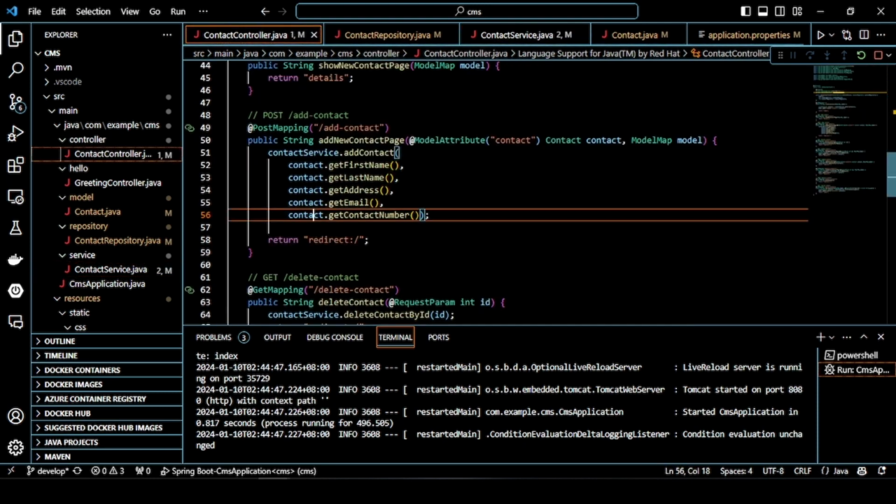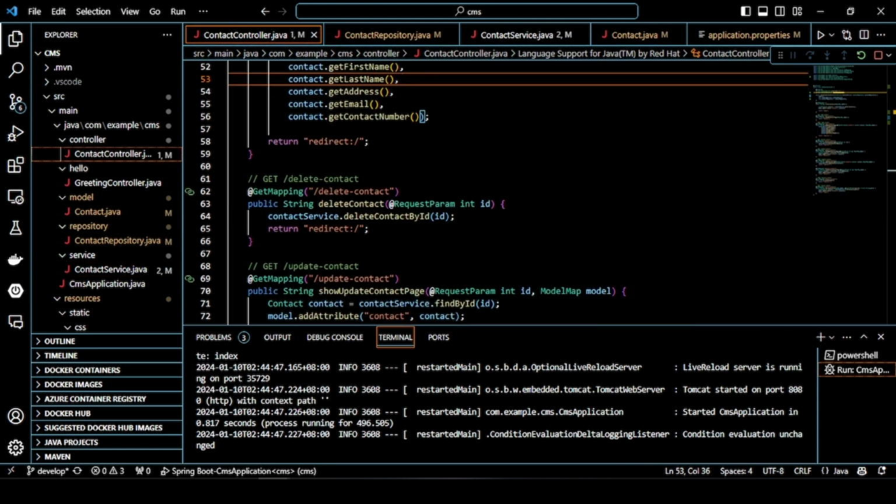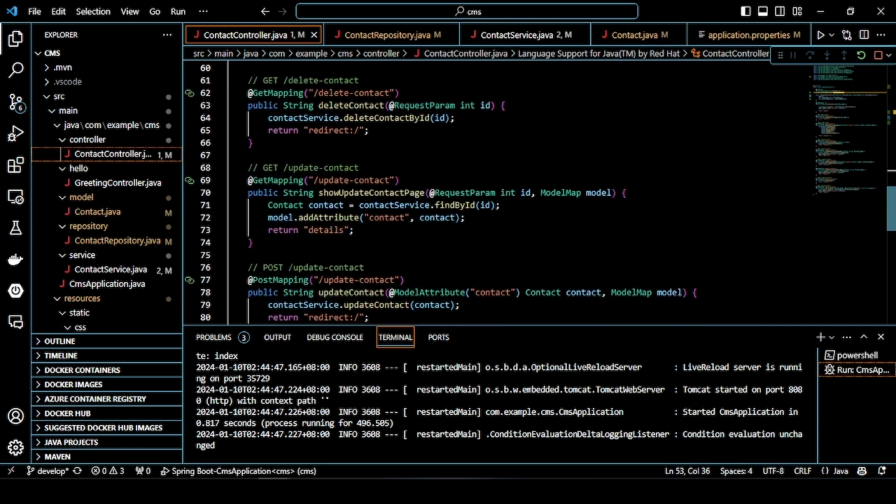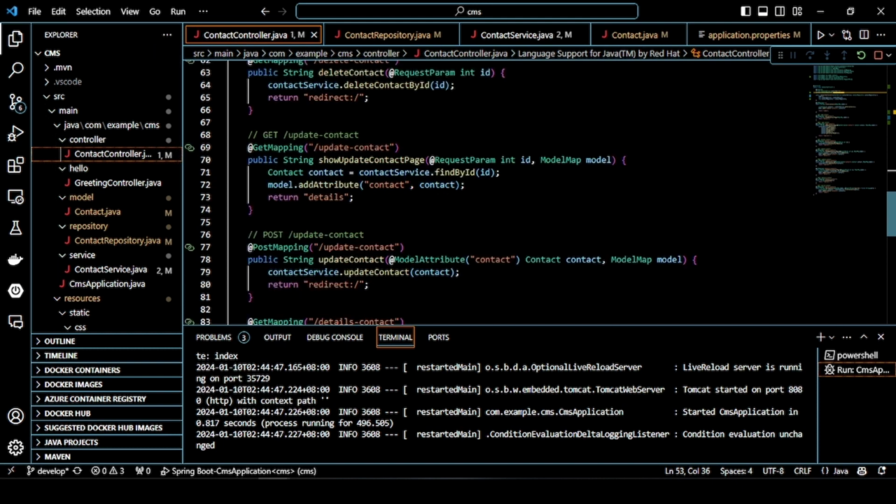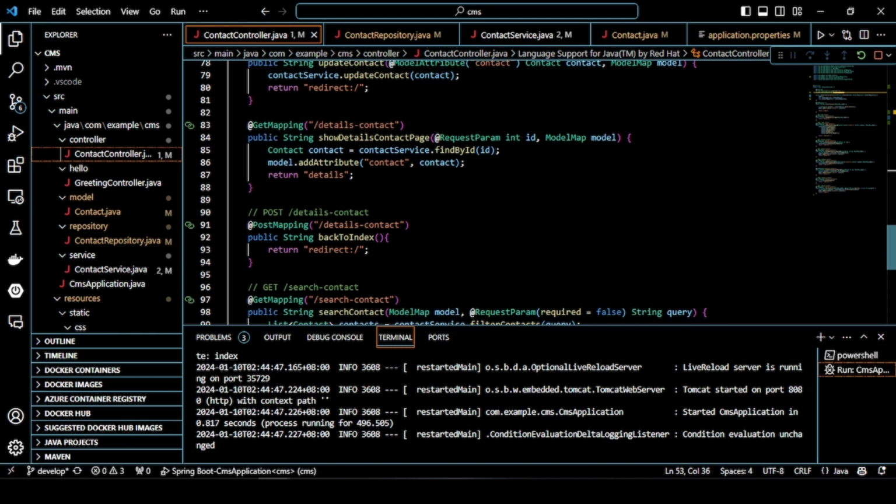Yeah, we can use that one. For delete, nothing to change there. Update contact. Yeah, I think that's it. Update. For details, so far so good.